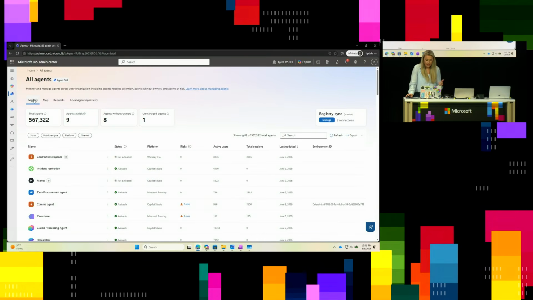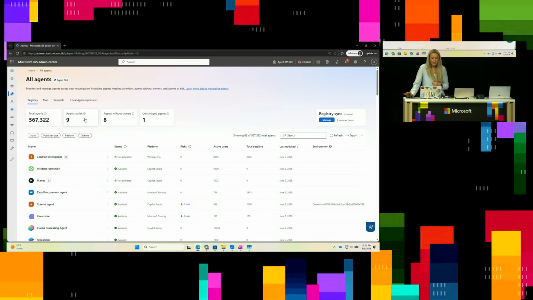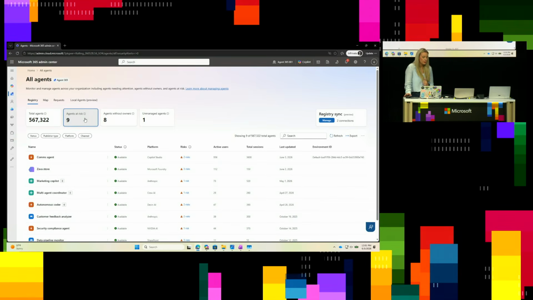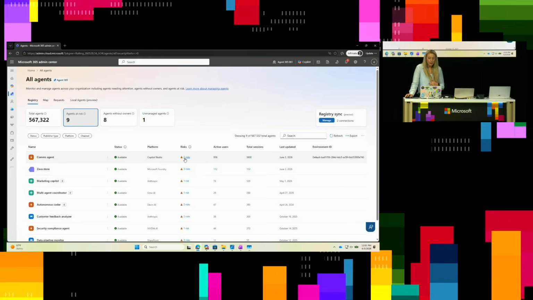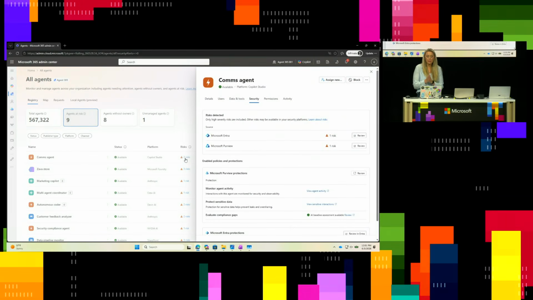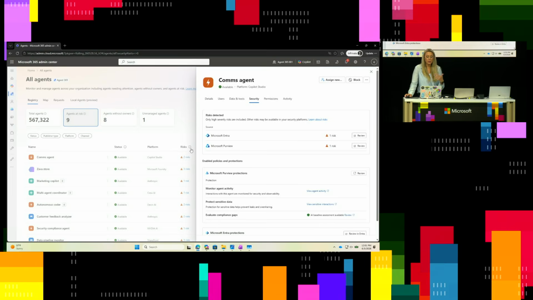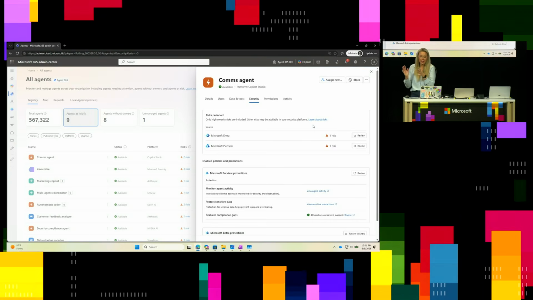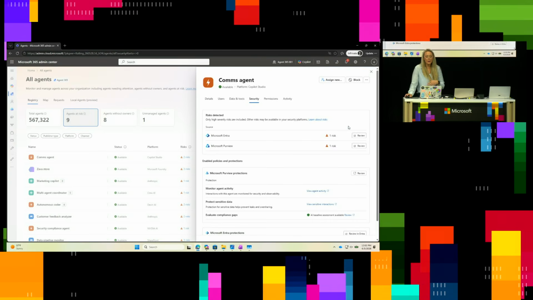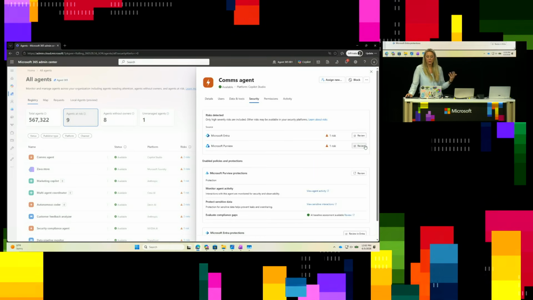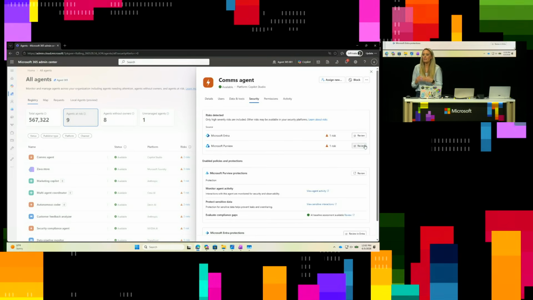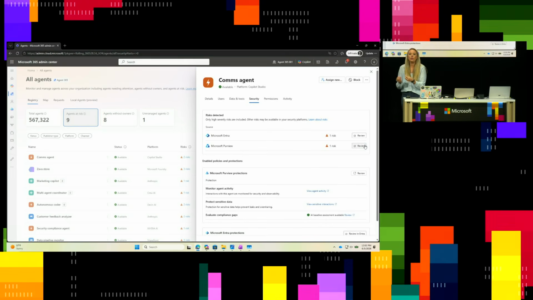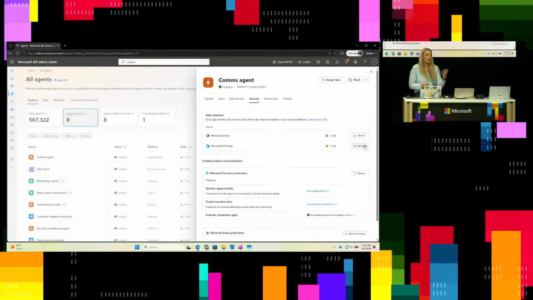Now, if I come back to my registry, I want to go ahead and drill into agents that have risks. So here, if I click on the risks themselves, we take you directly to the agent and we show you the source of the risks. If I had more time, maybe another session, I would go ahead and drill into Entra or drill into Purview so you can see just how granularly you can see these incidents, what caused them.